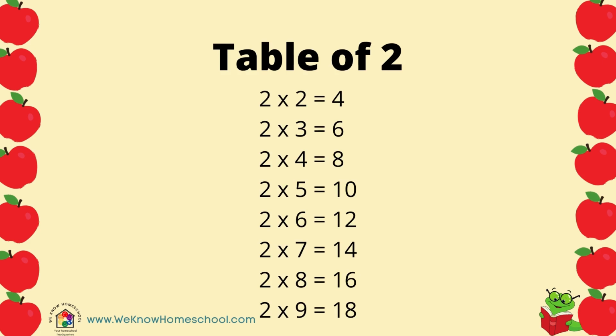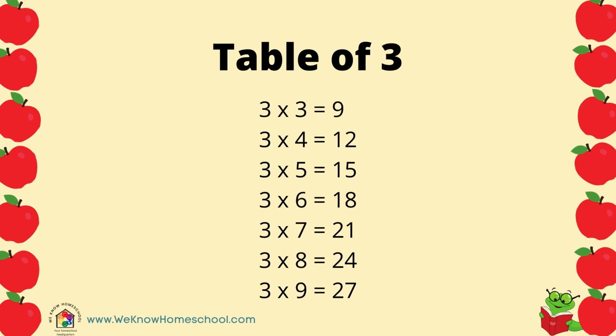These are the combinations you need to learn for the table of 2. There's a link below where you'll find a printable with this information to make it easier for you to memorize it. If you don't have access to a printer, you can always pause the video and write it down.